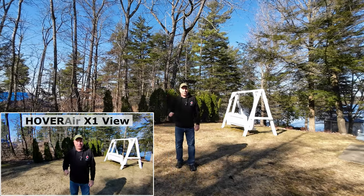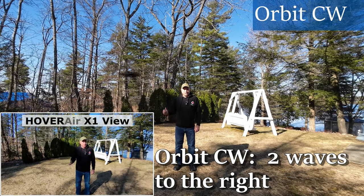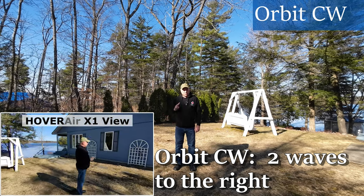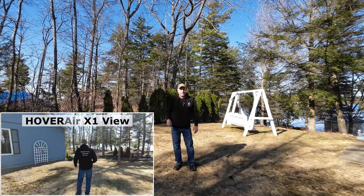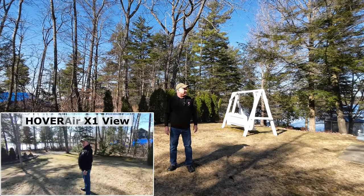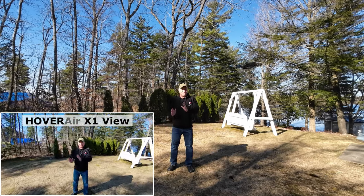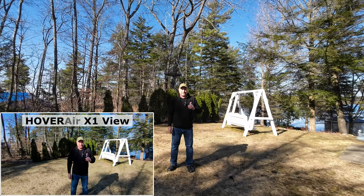All right, let's do an orbit. To do an orbit, you do two waves to your side in the direction you want it to go. So that's clockwise. And it's important to do two waves. It can be a little bit fussy, I found. But once I got the moves down right, it works perfectly. All right, so here it comes around. It slows down, which is so cool.